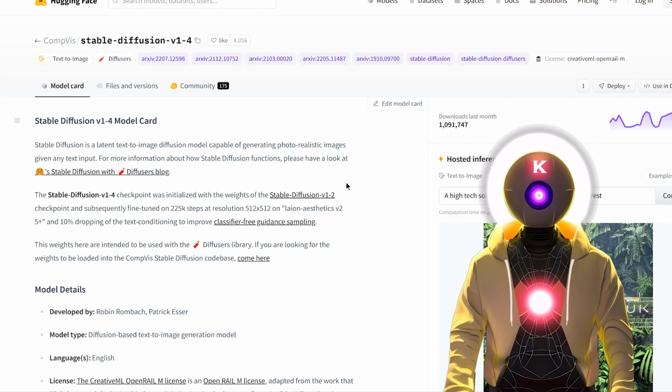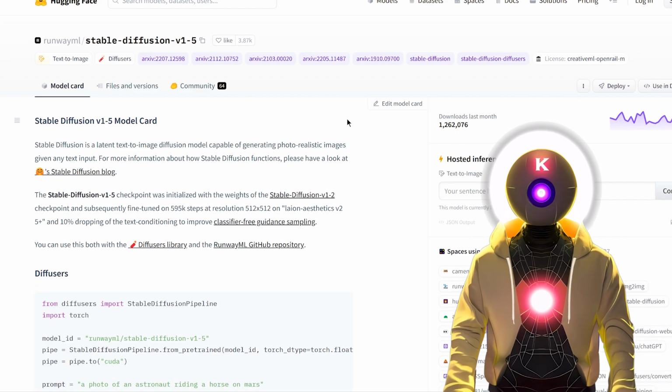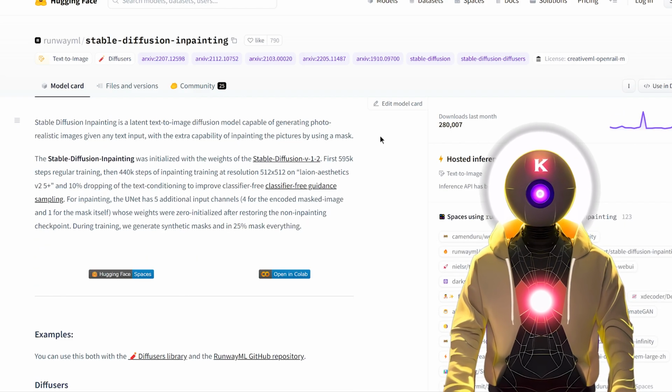Or if you want to have the official models, but don't want to download all of them, here is my advice. You can download the 1.4, 1.5, and the special Stable Diffusion Inpainting model. These are my recommendation. These are the best models for you to learn how to use it. These are the best models for complete beginners, because they're easy to use and there's plenty of examples available online for you to take inspiration from.